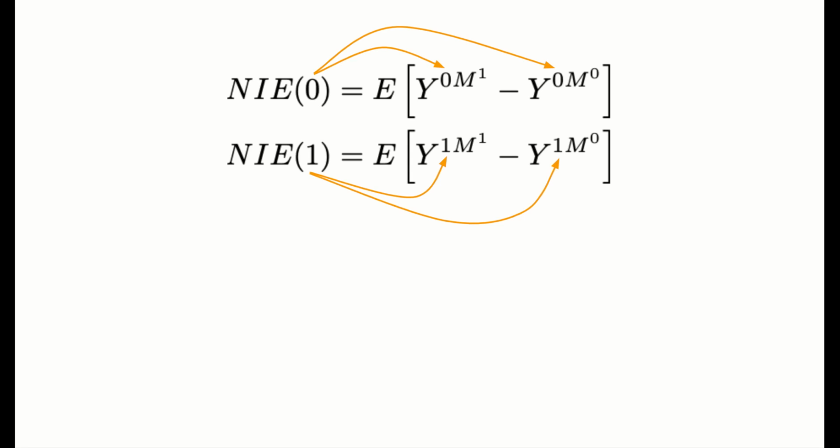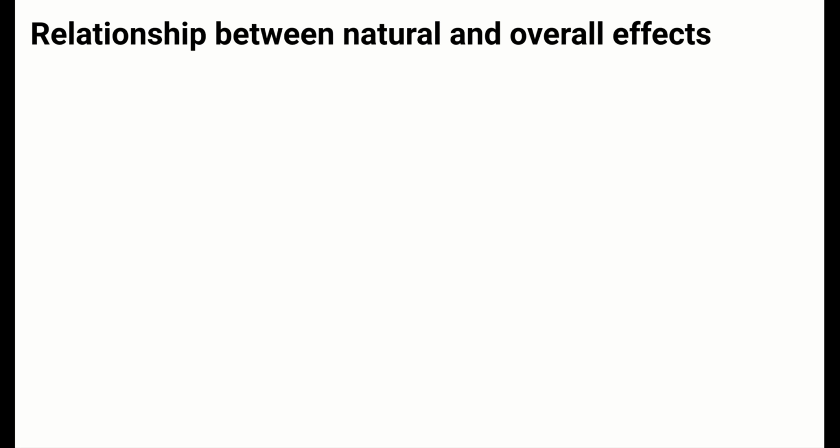And just as there were two natural direct effects, there are two natural indirect effects, depending on whether we're interested in a situation where everyone receives treatment, NIE 1, or everyone does not receive treatment, NIE 0. The natural direct and indirect effects can be harder to think about because they involve imagining more complex hypothetical worlds where we intervene on the treatment and the mediator in seemingly inconsistent ways. For example, treating everyone but letting the mediator be as if untreated.